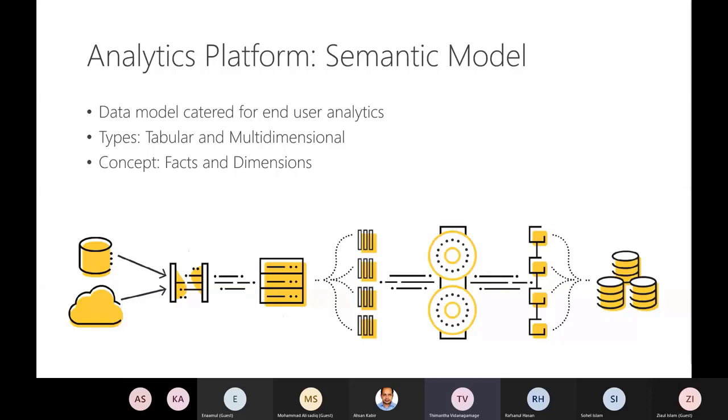When looking at the concept of a semantic model, it's just a basic concept between facts and dimensions. A fact is a table with numerical figures, while a dimension is another table which can be used to look at an aspect of a fact. For example, a fact can be sales and a dimension can be region. You can analyze regional sales with the combination of facts and dimensions in a semantic model. So that's just a basic overall view of the semantic model in an analytics platform.